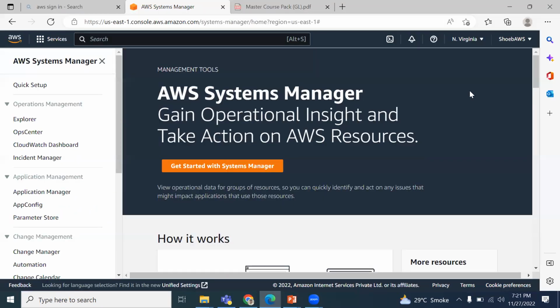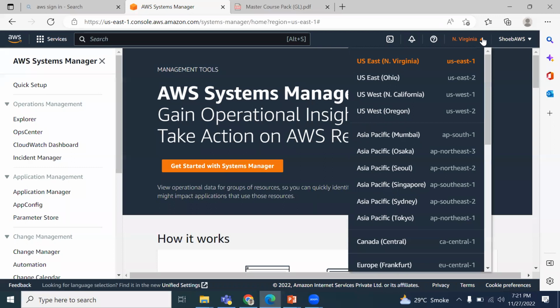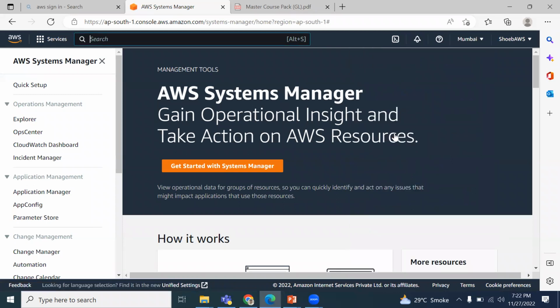I have already created an AWS account. See, this is my AWS account. When you create an AWS account and want to create AWS services, as I mentioned, AWS has regional data centers across the world. So here, having logged into my account, it asks which region I want to select while creating AWS services. By default, it is taking me to the US East Virginia region. The US has many regions. If I want to create AWS compute and storage services specific to India, suppose my business is specific to India only, I would go for the Asia Pacific Mumbai region. If I create AWS services in this region, my services will be hosted in a data center specific to the Mumbai region.